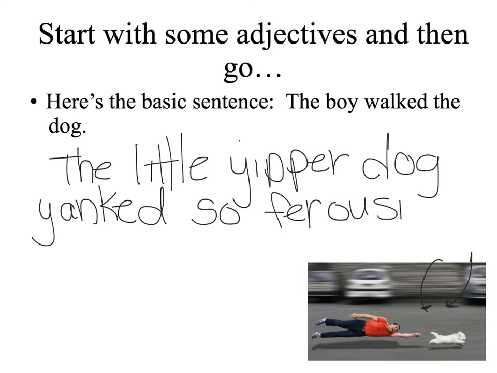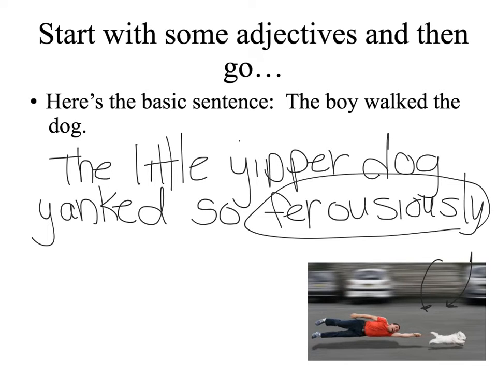And you know what? I'm not sure if I spelled this correctly. In fact, I'm almost 100% sure I didn't. So I'm going to circle it and go back and fix it later. The little yipper dog yanked so ferociously. The boy, you know what? I'm going to change it. I don't want it to be a boy. I want it to be the fourth grader. That way we can picture it better.